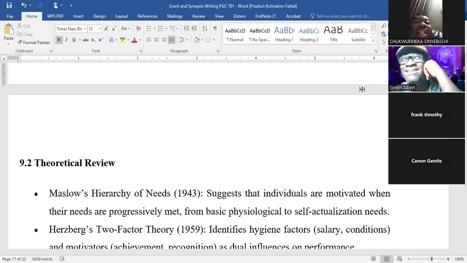Today, Dr. Madoka was making a correction on this chapter 2 matter, whether it says a review of literature or related literature.